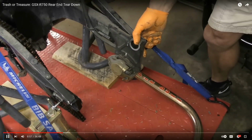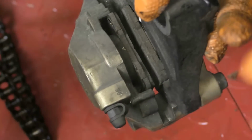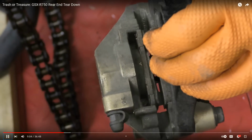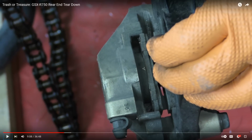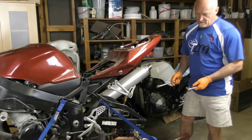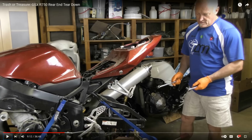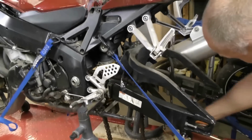Seized. There's some brake material left. Yeah, there is. There's enough. There's lots. So the next thing is, does it work? Seized. No. We've got to break the... They're one of the first ones to go all the time. Oh, shock bolt out. Hopefully we can get these off without needing an impact gun.